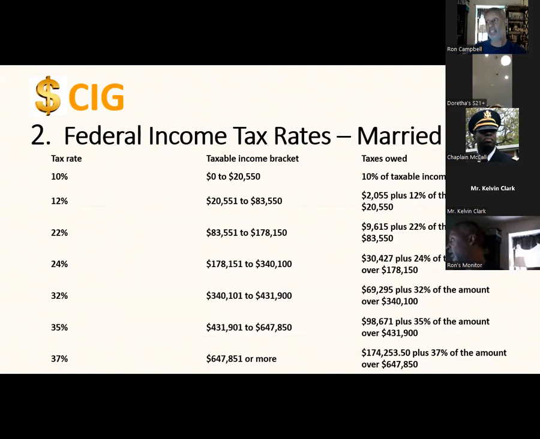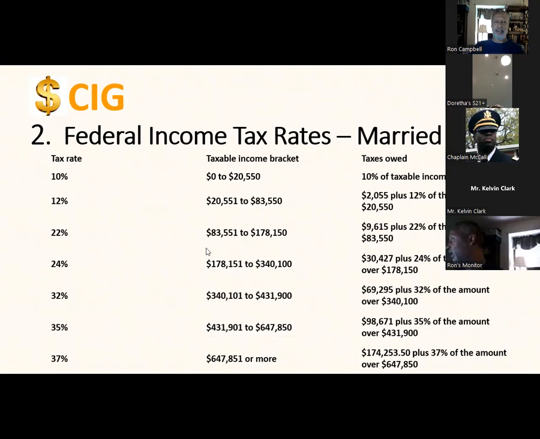So understanding the rates lets you know, unless you're going to jump in big time. If you're going to jump in at 24%, maybe making $200,000, that's a good deal. But at $178,151, every dollar is at 24%. It's going to hurt you. So if you can stay on the high end underneath that rate, it's better than going to the next, unless you're going to go significantly into the next.